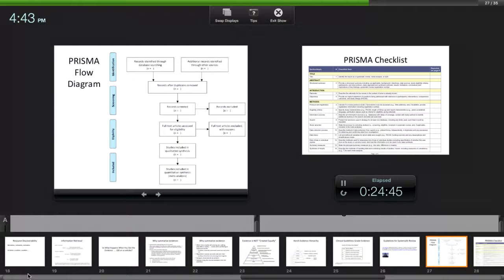PRISMA has, and then after you review all the articles twice and do your little data collection form, you will have again applied your inclusion exclusion criterion, because for some of them you'll think it's good and then you'll pull the article and it won't be valid. It won't meet the inclusion criteria. So you can still exclude them. So this is when you publish a systematic literature review, like this flowchart has to be there. This has to be a figure in the paper.